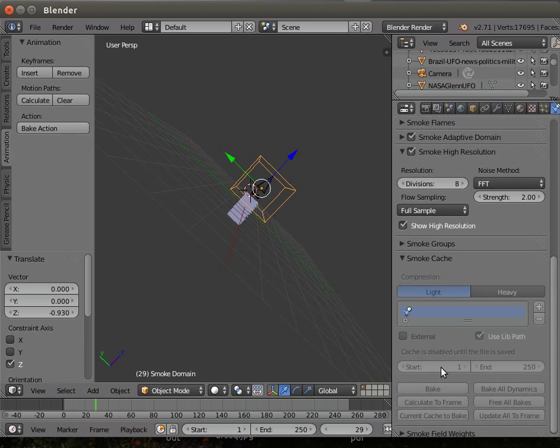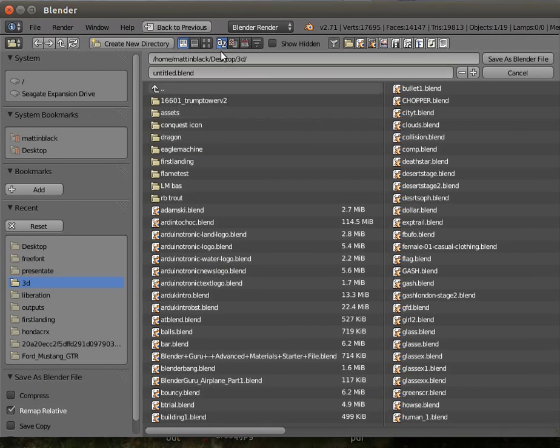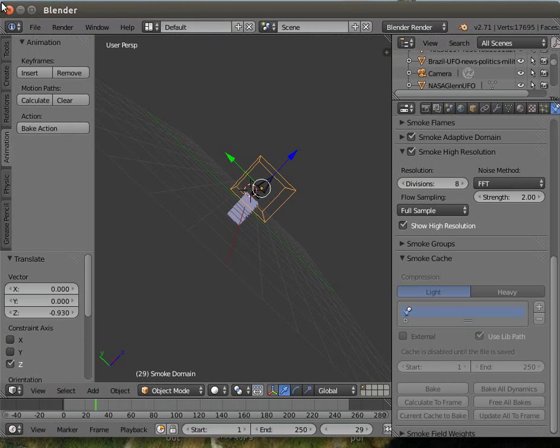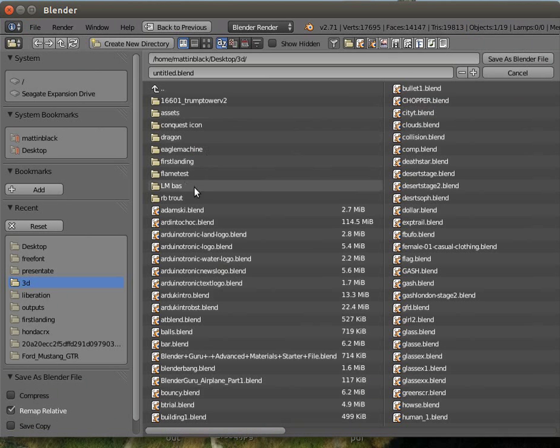Now we need to save the file first. Oh, I'm not going to save it there, for reasons of what I'm doing. File, save as, because I'm actually going to use this.